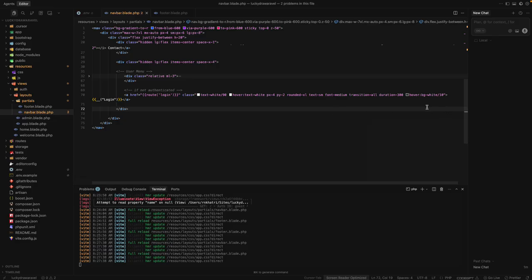Okay, that is the login button. Same on the other anchor tag, we need a class.